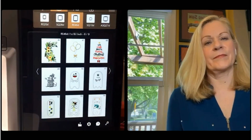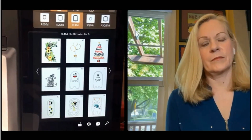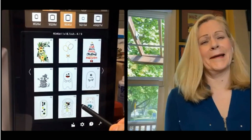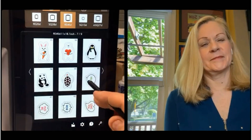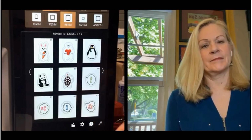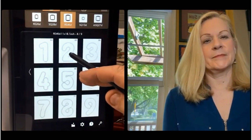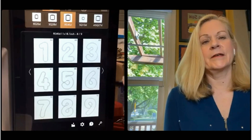Or here, these monsters. Everybody fell in love with those for the in the hoop projects. If you're new to in the hoop projects, then these little monsters are really cute, really quick and easy to do. But now there's a family, so there's a little dog and a little cat, and then the bunny and the bear, the penguin, or even these little pillows, hello and love you, wouldn't that be great for Valentine's Day? It's so cute. And even these numbers, if someone's having a birthday, you can stitch them out and stuff them. So they're three-dimensional. That's so very cute, very cool, very fun.